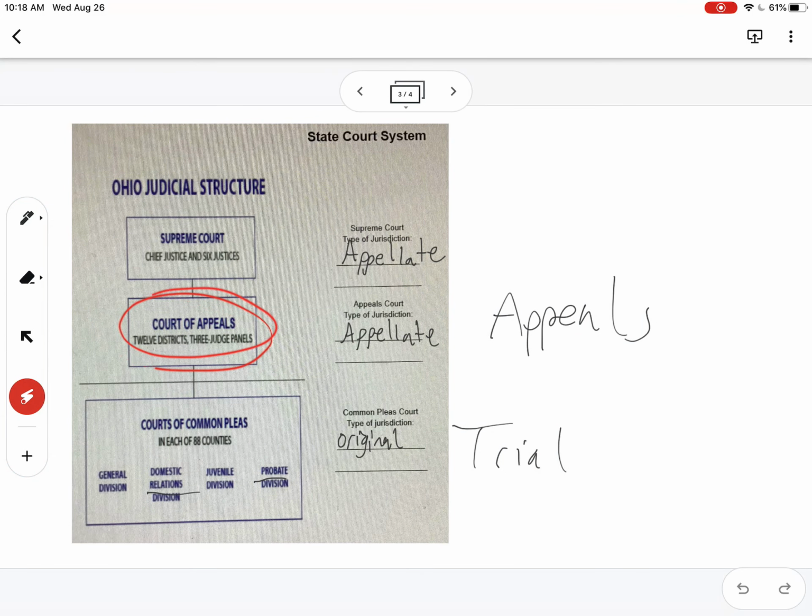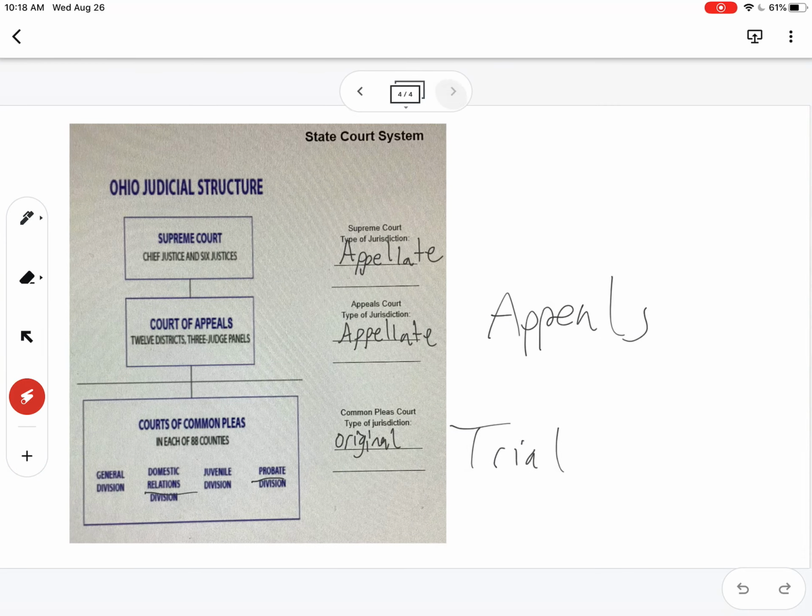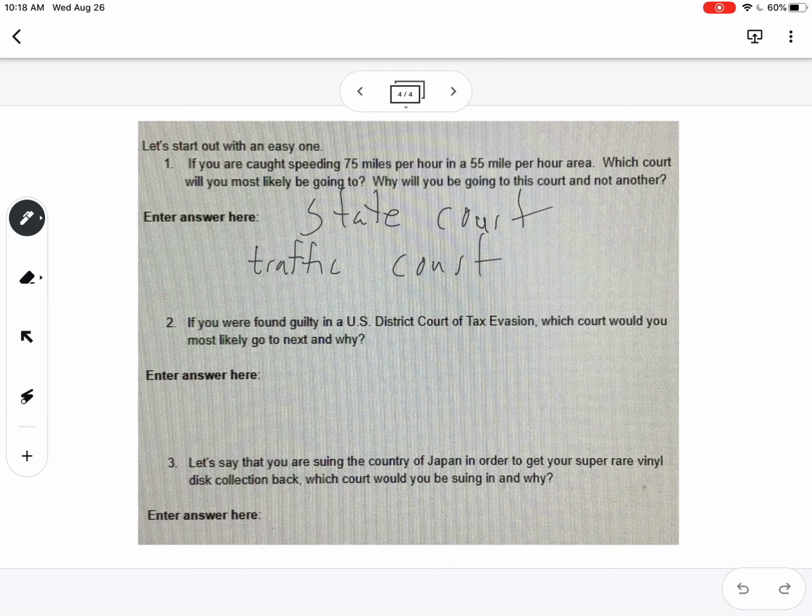You will likely not go to a court of appeals in a state system, okay? You're most likely going to a circuit court or a U.S. Court of Appeals, or perhaps even the Supreme Court. But your most likely next stop is a U.S. Court of Appeals or a circuit court.